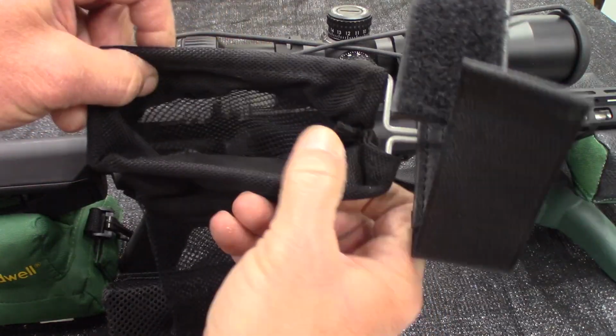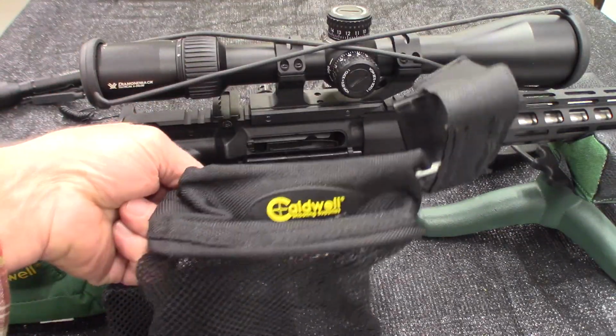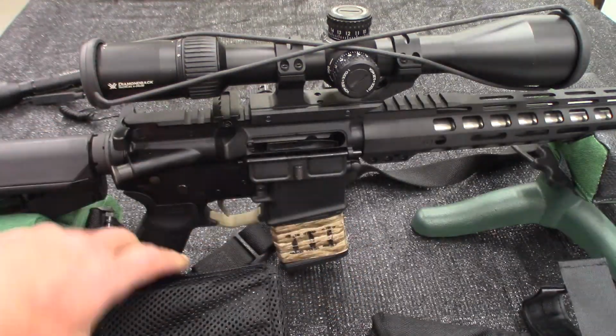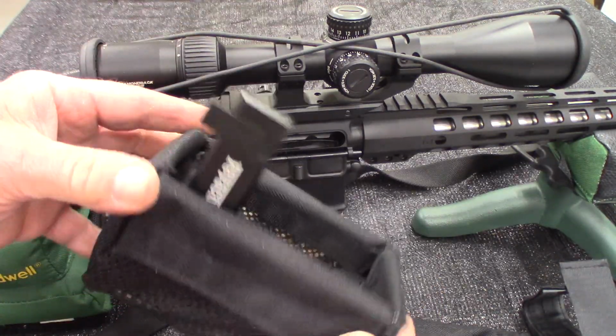And of course this isn't something you use in a defensive situation anyway, so if we got one hung up, it wouldn't be a big deal, right? If it caused us a malfunction, we wouldn't be using one of these for that.